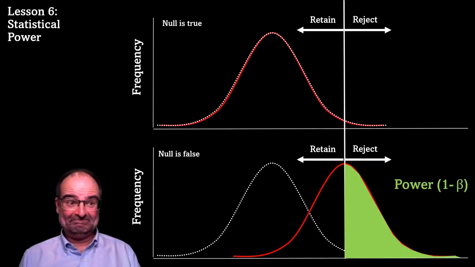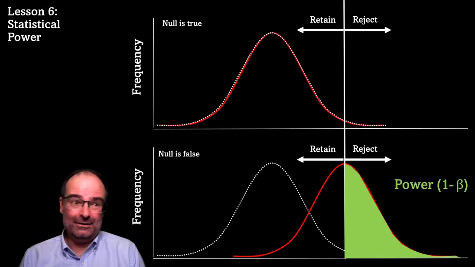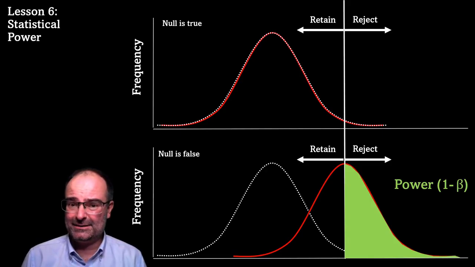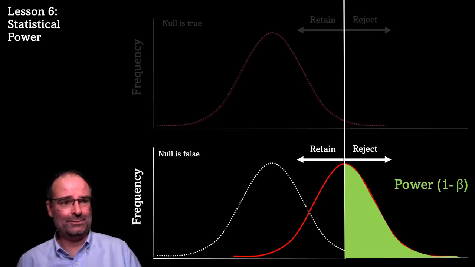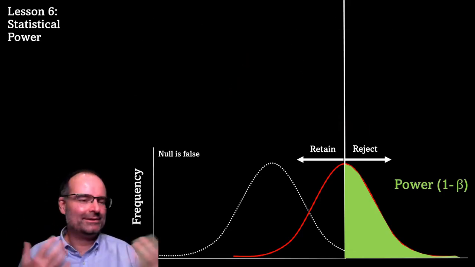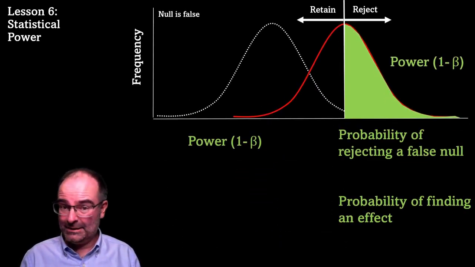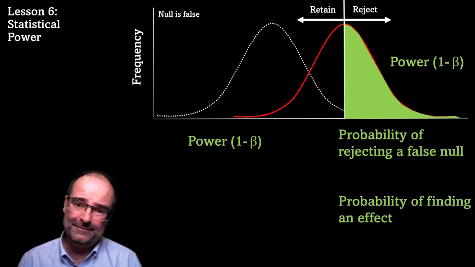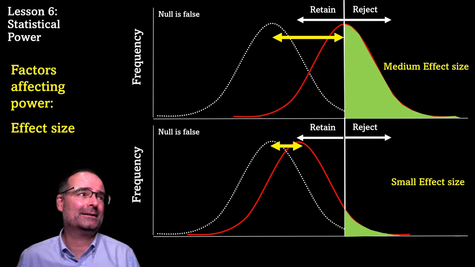From this point on, I'm interested in power. I'm going to focus on power. After all, power, the probability of correctly rejecting a null hypothesis that is false, boils down to the probability of finding something that we're looking for. So power's going to be the focus. Power is proportionate to everything else, but it's going to be something that I'm going to focus on. Again, it's just the probability of rejecting a false null. But to reframe it, it's the probability of finding an effect. So it's kind of important. We want to know what the probability is of finding an effect.